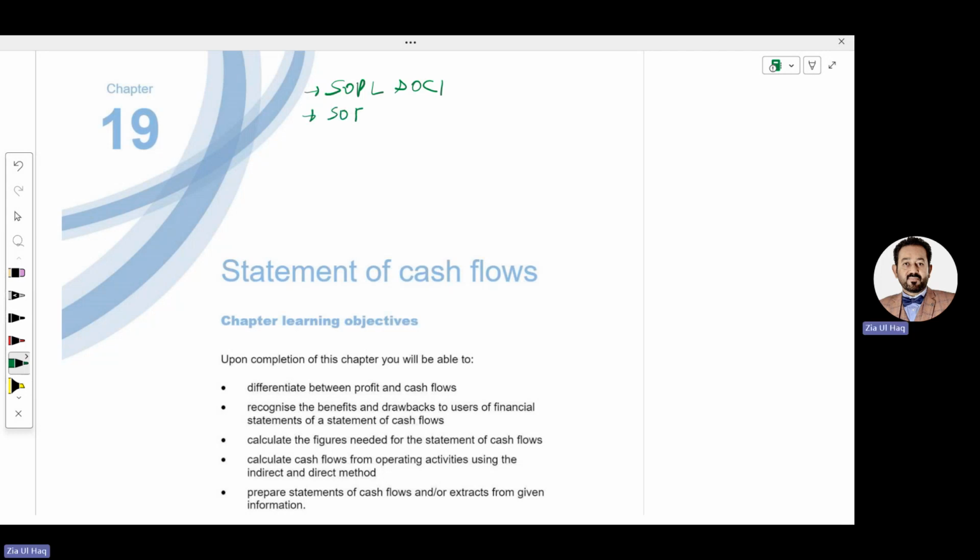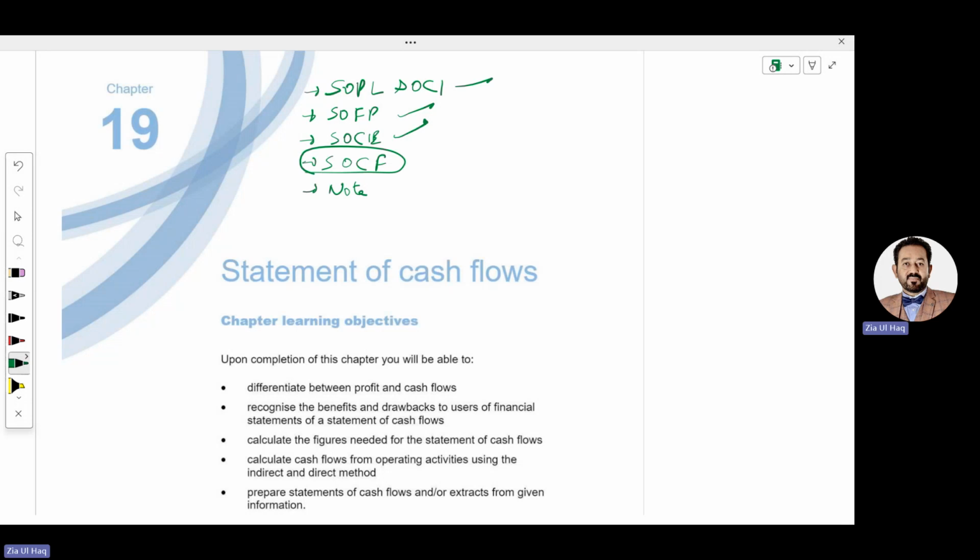Statement of financial position that we have already covered. Statement of changes in equity that we have covered. Statement of cash flow that we're going to cover now, and notes to the accounts and disclosures. There is no set format. You will learn these notes in higher level accounting papers. So we know how to prepare this, this, and this. Now in this chapter, we will learn how to prepare statement of cash flow.